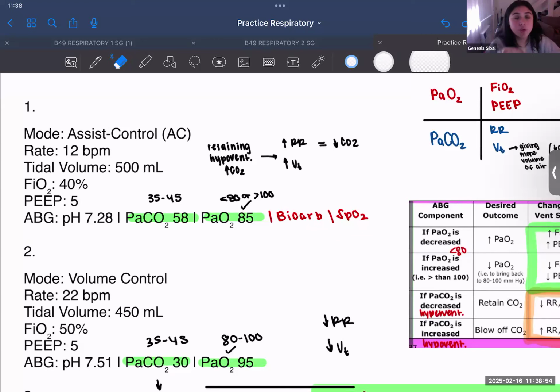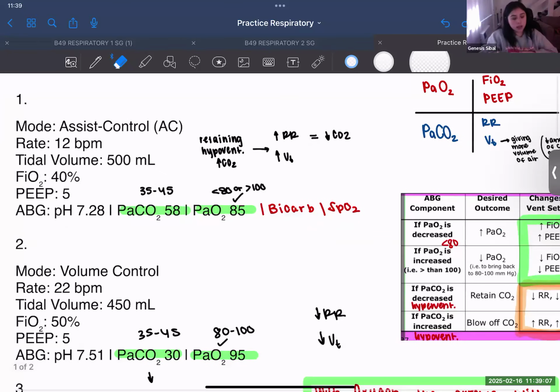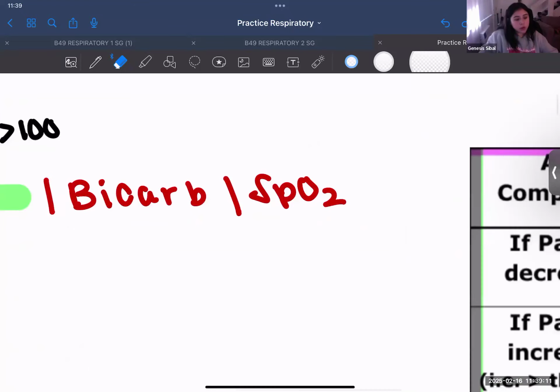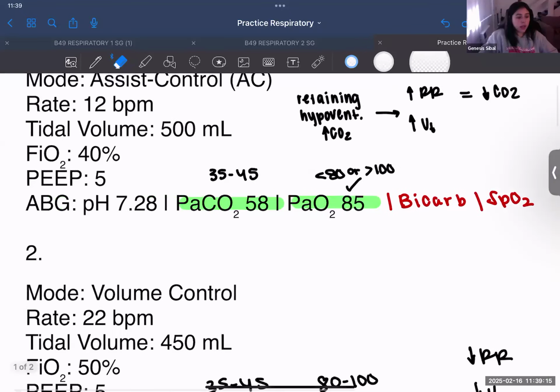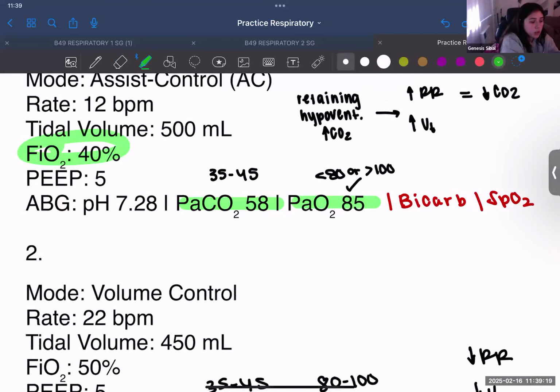And then in the question, it's usually a select all that apply. So then it's like, okay, increase the respiratory rate from 12 to 24. So she gives you the answer of which one's which in the question. But practice that if you're not understanding that. So really with this one, she would also give you the bicarb and either the SpO2 or the SaO2. But really, again, if you were to think about the PaO2 to FiO2 ratio, you would just look at the FiO2 and the PaO2, right?